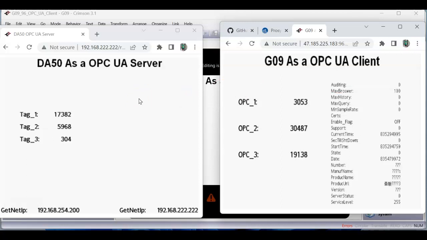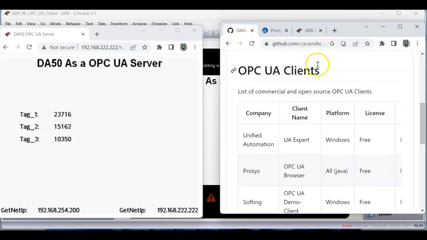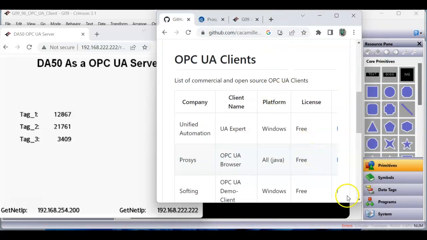It's pretty cool, really. Now let's go one step further, because I'm really cheating right now. I'm using redline to talk redline, OPC UA method. Well, if you go to GitHub, you can find other OPC UA client software. I've been using Unified Automation for a while. I'll be darned, team, I can't get that to download today at all. I don't know what's going on with them.